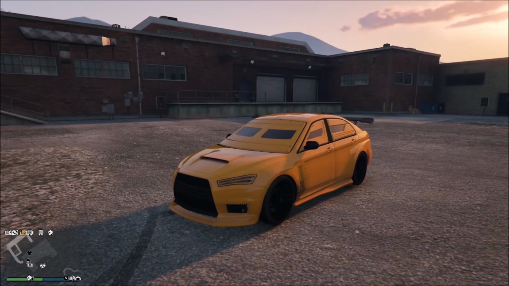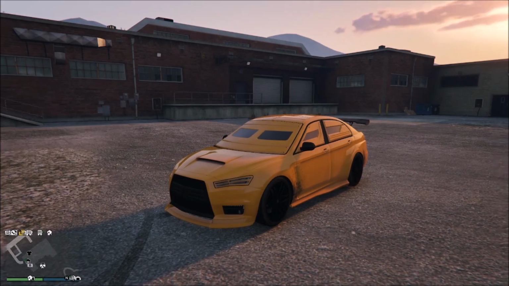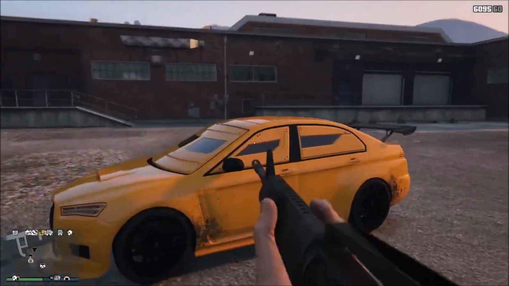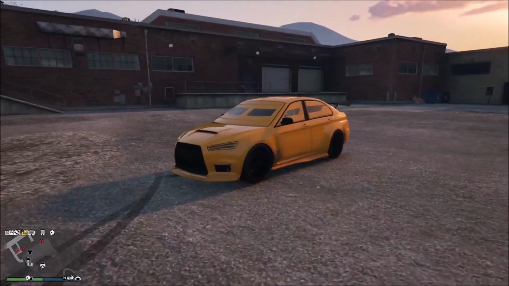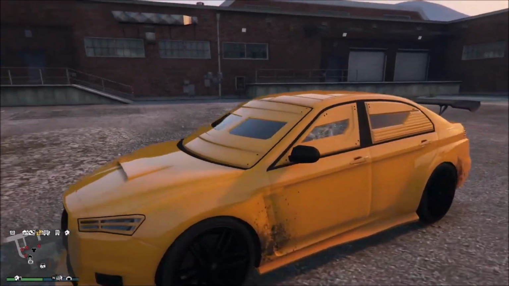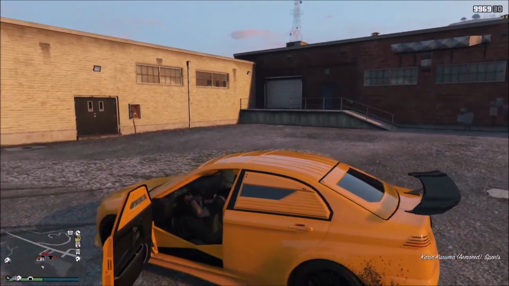At 7, we have the Armored Kuruma. This thing is like 95% bulletproof. Well, the windows are 95% bulletproof, so if someone tries to shoot you, it's going to be really hard for them to actually cause damage. This vehicle is like $500,000, and it's 95% bulletproof, which is really good.